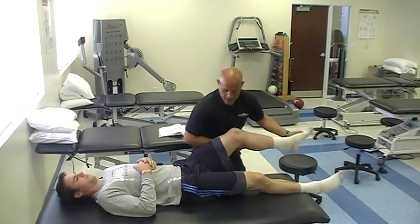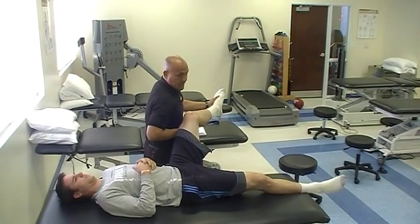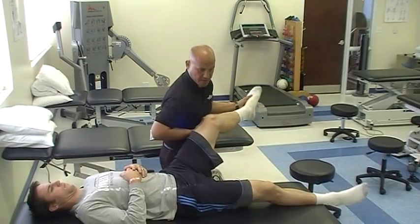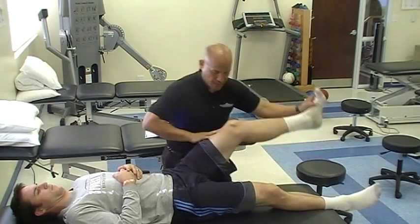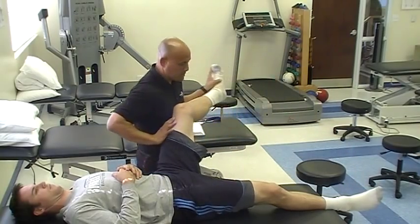Now if we were to do the same pattern with the knee flexed again, we're going through hip abduction, hip flexion, and internal rotation. Be careful not to put a valgus stress on the knee. So again, it's still toes up and heel out, bend the knee. Toes up, heel out. So I'm still in all of these flexor muscles. Toes up, heel out, keep the knee bent.